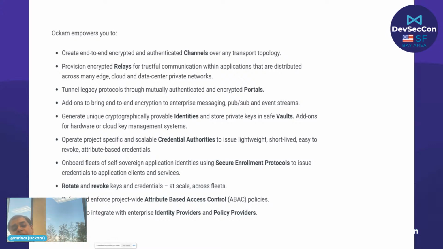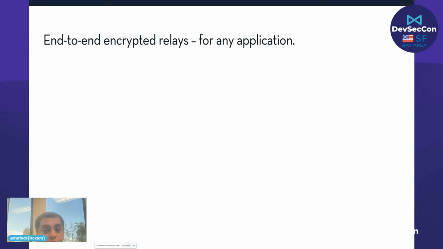And then, of course, that last point over there, we also plug into your human identity systems, right? That last bullet point is about identity providers and policy providers. One of the identity providers you can use with Occam is Okta. Another one is Auth0. Another one is Azure Active Directory. So human identities in enterprises and big companies, even in small companies, are already Google Workspace identities, or they're already established identities with established roles, and we just plug into all of that infrastructure.